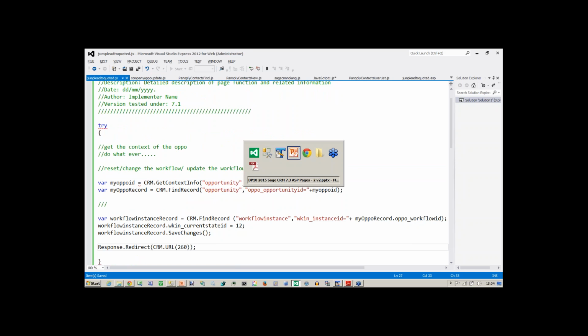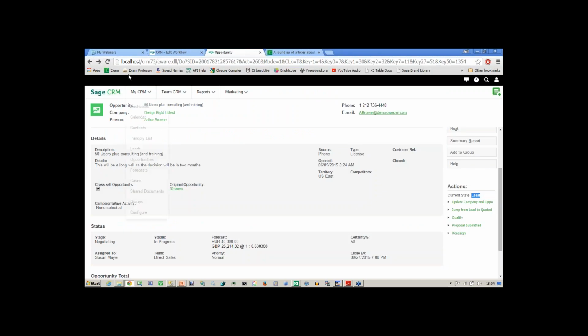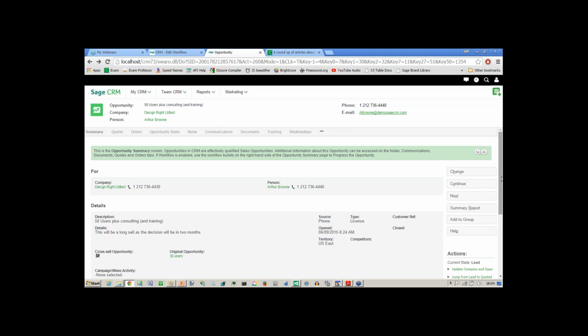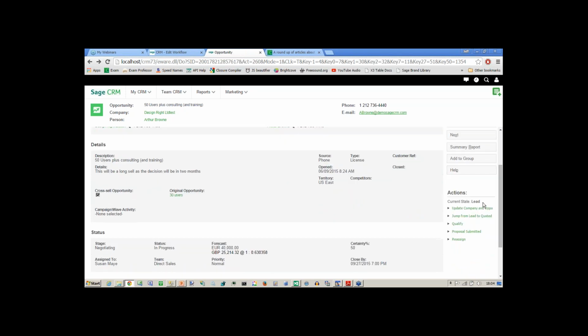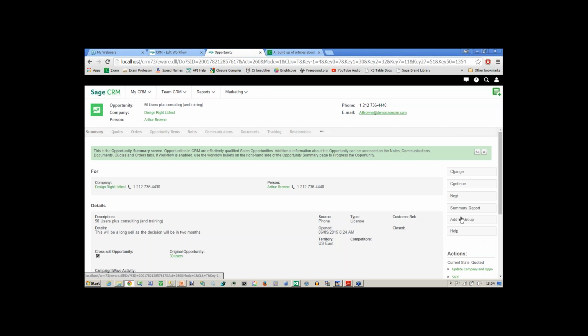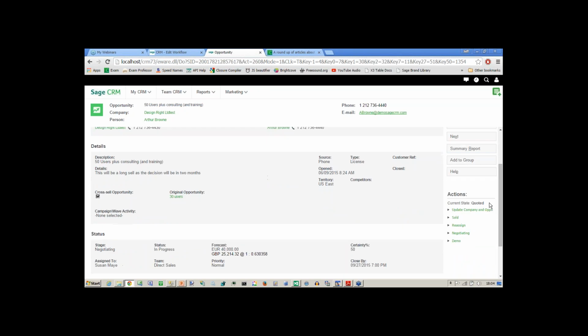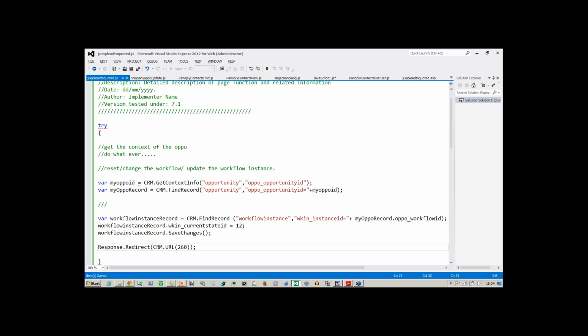And so now inside our screen, if I refresh this, we can see that we've got lead as the current state. We've got jump to lead to quoted. Now if I click on that, we can see we run, and you can see that we're now on the quoted stage, and it's a different set of workflow actions. Now of course it hasn't done anything in our page, but that's not the purpose.